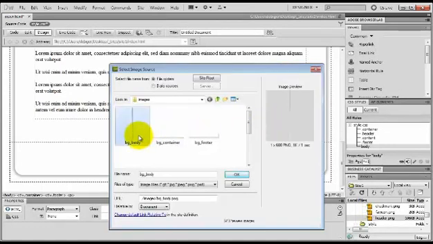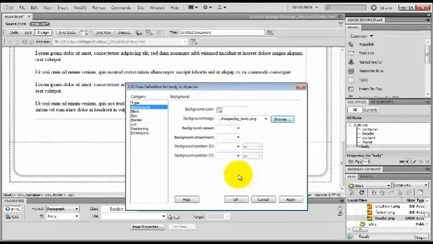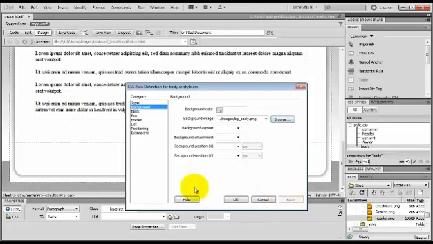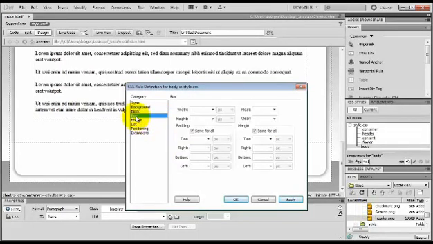Let's take a look at the code of the index page, and my bold text is now designated by a strong tag, a start tag and an end tag. That's pretty much it. If I want to get rid of it, I can just delete my strong tags here in the code, or I can go to design view, put my cursor inside of my bold text, and on my tag selector I can select my strong tag, right click on it, or control click on the Mac, and if I choose remove tag, Dreamweaver will remove it for me. I'm not going to remove it.